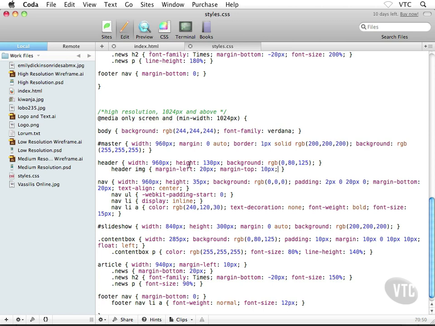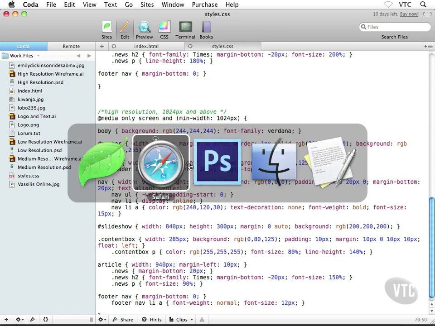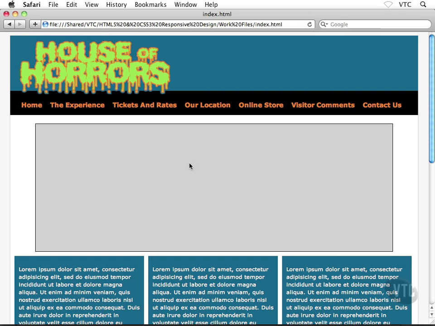Go ahead and save your external style sheet. Head back to your browser and refresh, and there we go. Now we have a gap of 20 pixels on the left, 10 pixels on top. The gap of 10 pixels on top pushes the logo down into the main navigation area, which is what I wanted. You can fiddle around with the margin values that I used here, but I'm pretty happy with that. That looks pretty darn cool. So there we go, there's the logo in place. Now let's move on to the slideshow.